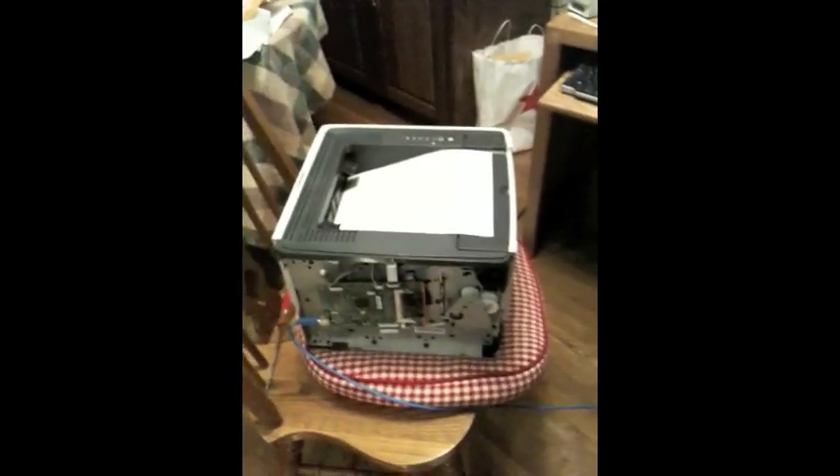What? Come on, you have to be impressed by this. This is like some serious MacGyver stuff right here. I just spent all that money on a new printer. How much did you spend on that other printer? That makes me sick. Well, now you have two printers and you know how to fix the new one if it breaks. All you gotta do is take the logic board off and throw it in the oven for five minutes at 400 degrees and you're good to go.